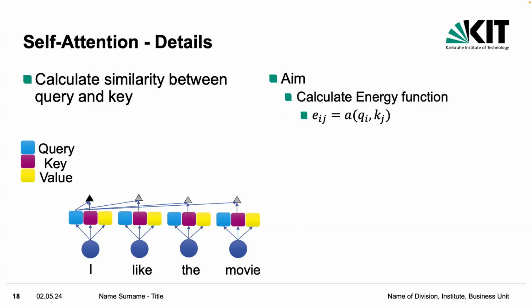So then the next step is calculating this type of energy function, which then describes your attention. Somehow you want to describe how strongly two words are connected, and you have this two-way connection. On the one hand, a query from one word, and then the key from the other. And of course, that is not symmetrical, because you learn different mappings for query and key. So it can be that one word is important to understand another word, but the first word is not important to understand the other one, because you're learning different mappings for the query and key. That means e_ij is not the same as e_ji.